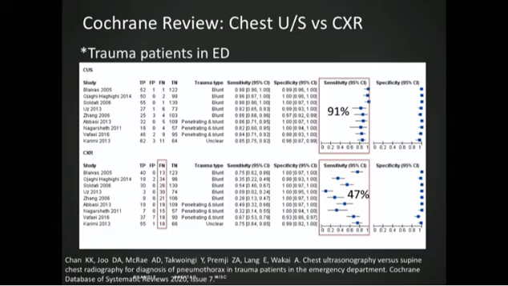So essentially what that means is that if you use chest x-ray alone, you will have a lot of missed pneumothoraces. And those patients, as they come through the trauma bay, may become our patients. Certainly a trauma bay patient with a missed pneumothorax could be wheeled directly to the operating room for any number of urgent procedures, after which we intubate that patient.